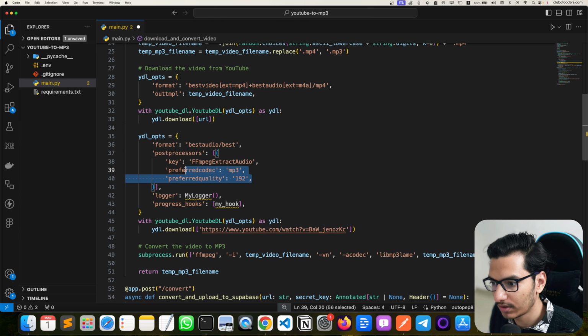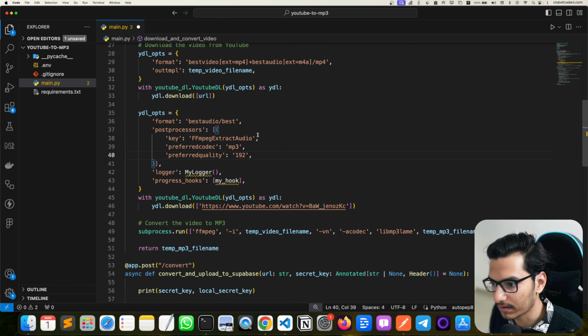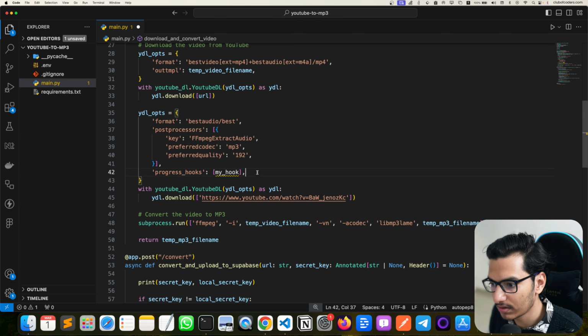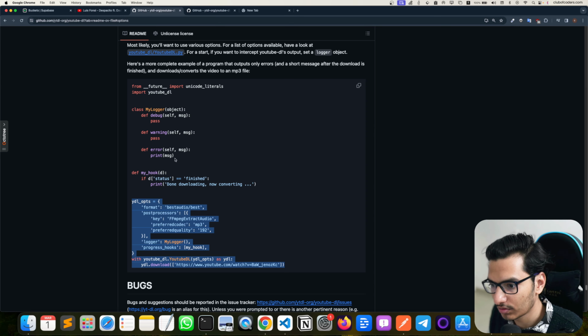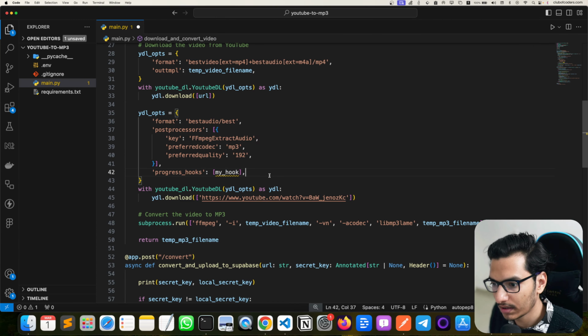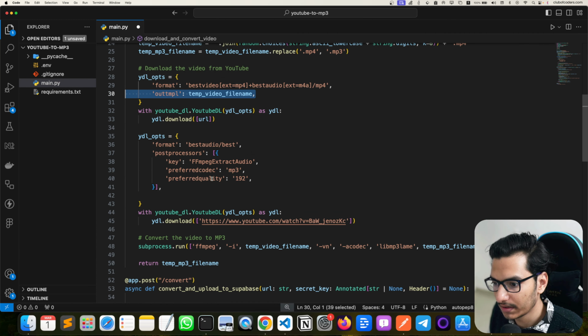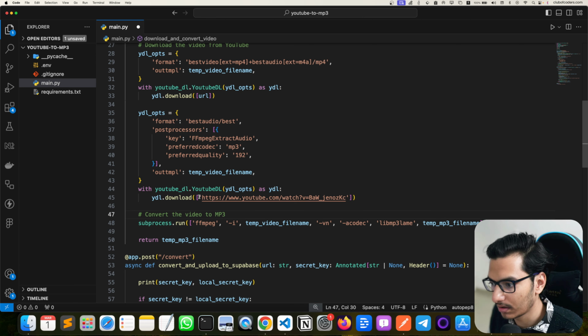Post processor, we need to extract the audio. This is how we are extracting the audio. This is my logger, we don't need the logger for now. Progress hook, we can also show the progress, but we don't need it. We need this thing, and these are the options. We are passing it down, and here we will download the video just like it.